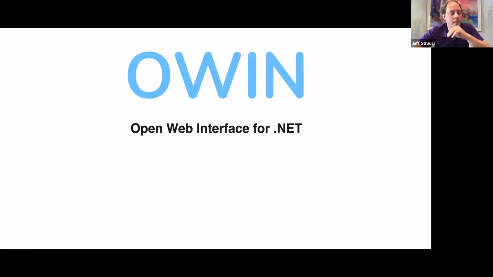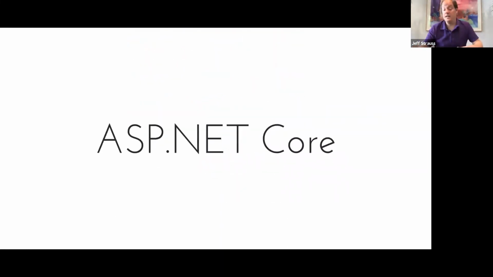And ASP.NET Core takes it a step further. ASP.NET Core is not built on top of OWIN, although it is compatible with OWIN. And ASP.NET Core takes the same general idea and says, if we define a way that we can have an entry point that is based in a startup class and an interface, an IStartup that we understand, an IServer that we understand, that everyone can talk to, then not only can we decouple and get rid of things like global.asax or web.config, but we can also set it up so that ASP.NET can run on Linux, right? It can run on the Kestrel server, but it can run on other servers as well. It can run on AWS. It can run wherever we want it.